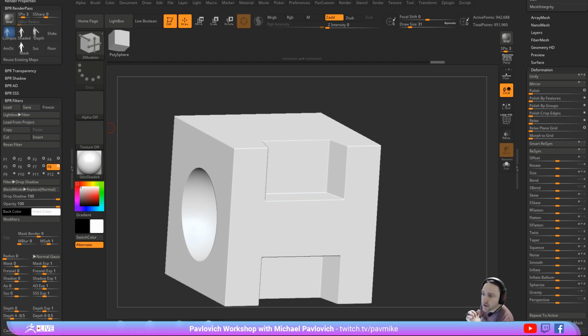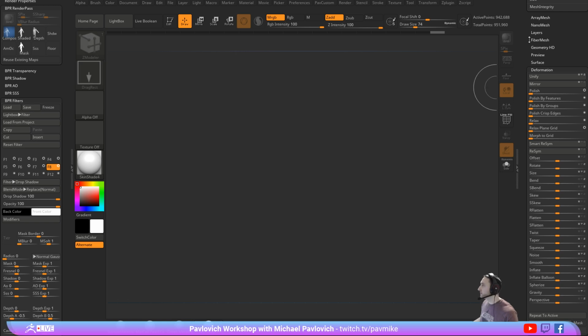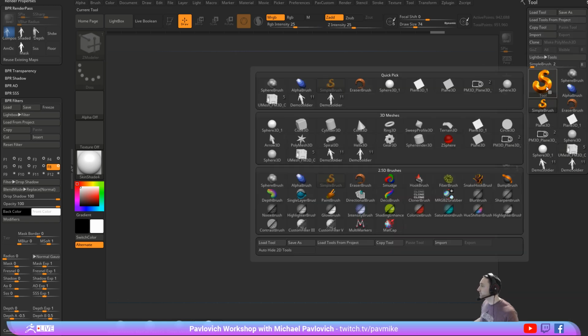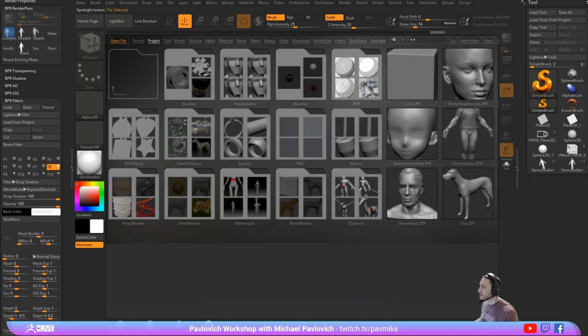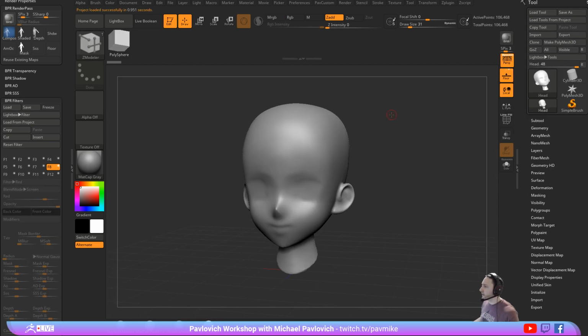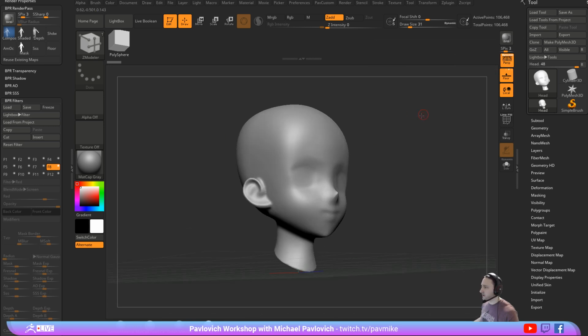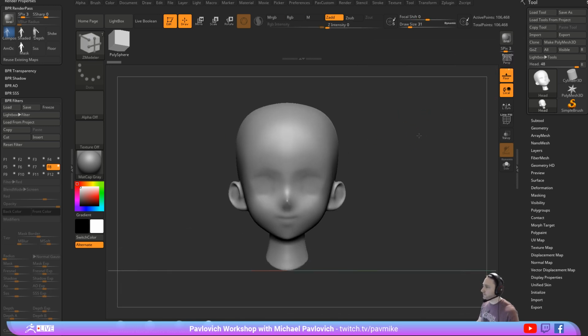How would you export fiber mesh hair to other applications like Marmoset Toolbag? I'm having problems with XGen and Maya. Oh boy, it's been a long time since I've done that. You could always do it as geometry as a worst case scenario. So if we go in here to project and say, give me an anime head. Oh, one thing you can do is you now have this load tools from project. So if I didn't want to wipe out my entire scene here, you can now just load tools that are in a project. So that's a fun one.